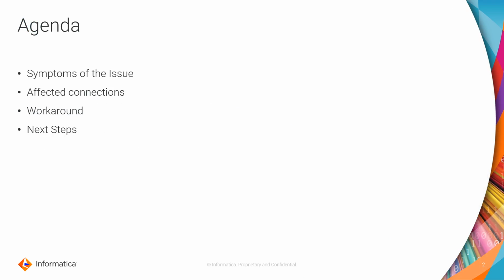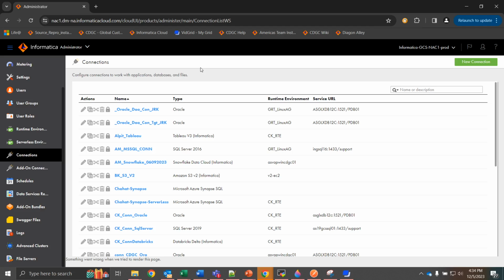Today's agenda is going to be going over the Power BI connection issue, the symptoms of the issue, affected connections, the workaround that we have in place, and then next steps towards permanent resolution of this issue. A known issue that's appeared in the November release has been a problem creating Power BI connections within the administrator.